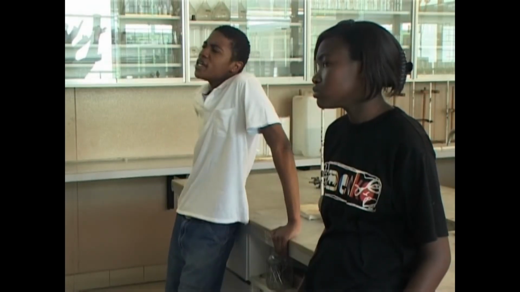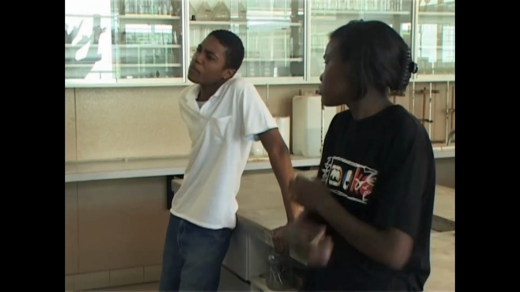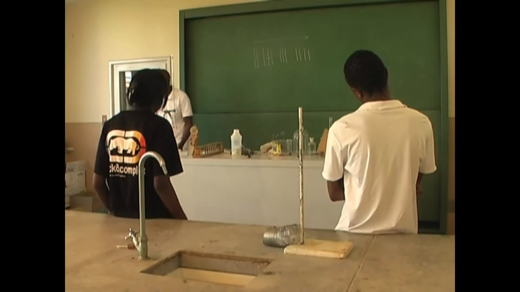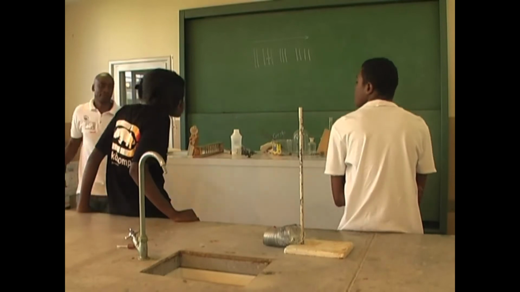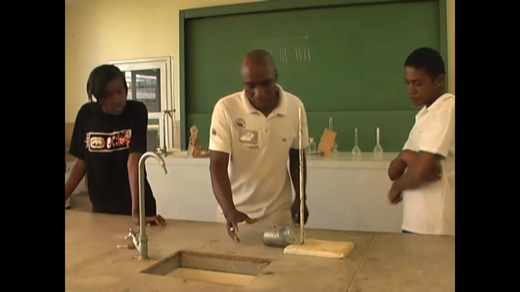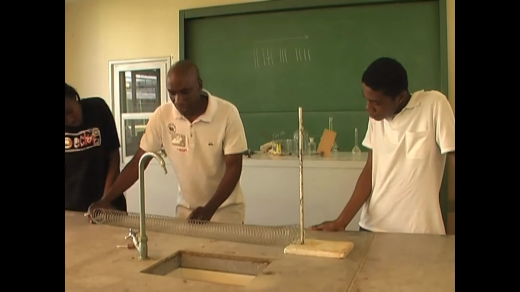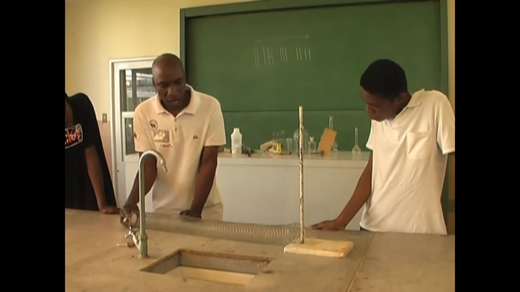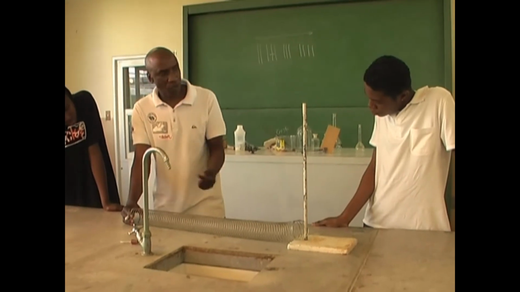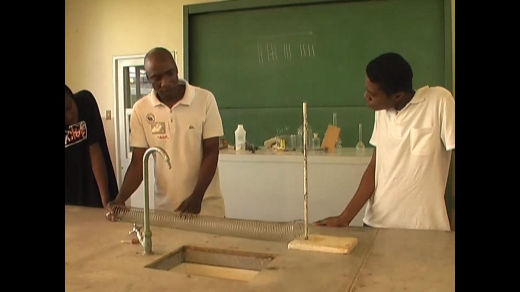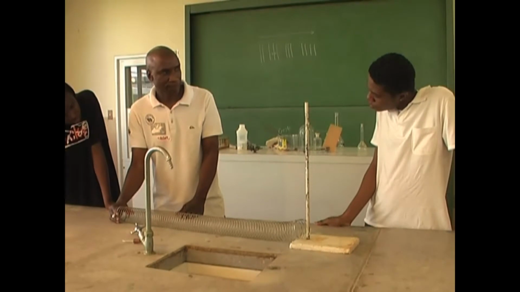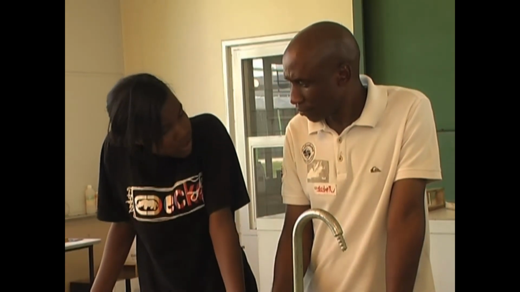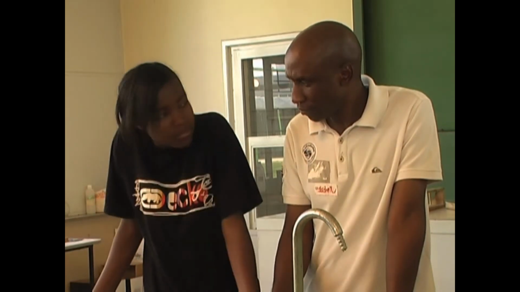Is it possible to demonstrate sound waves using the Slinky spring? Yes, I can. I'm coming there. If I shake this spring like this, I'm generating waves similar to sound waves. What do you observe? When you shake the spring, I see parts pushed together, traveling to the other end and back.